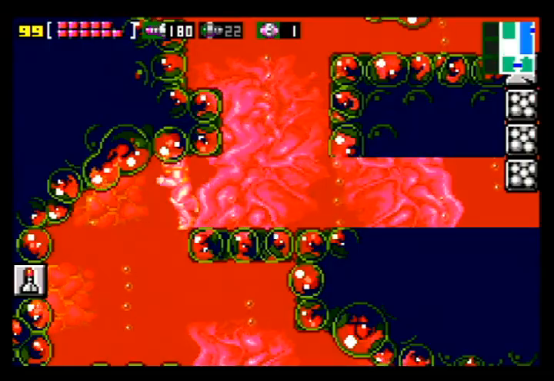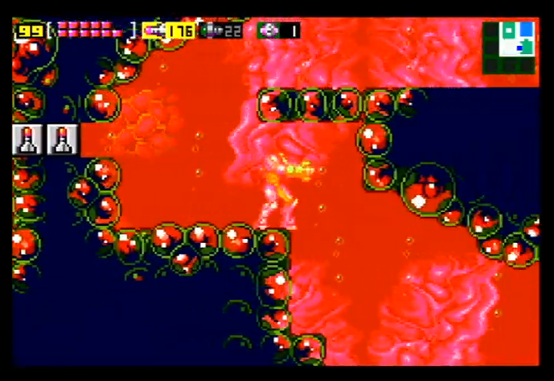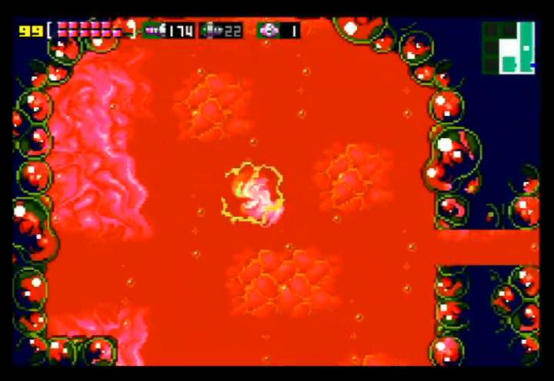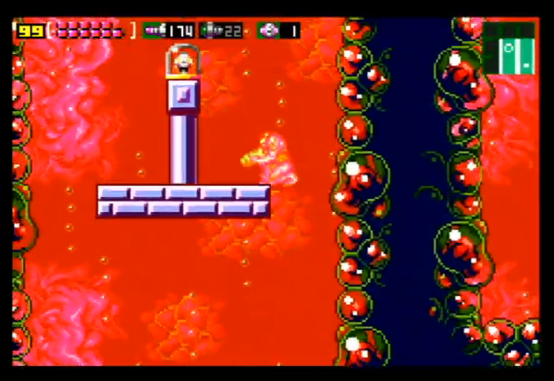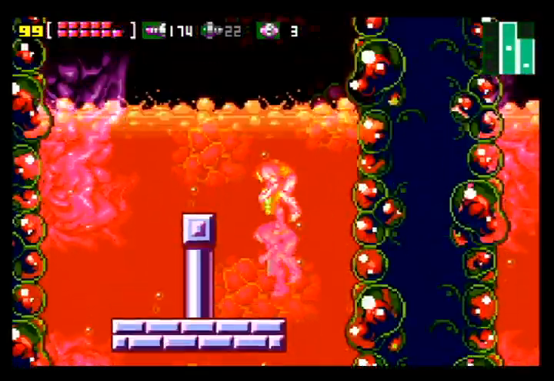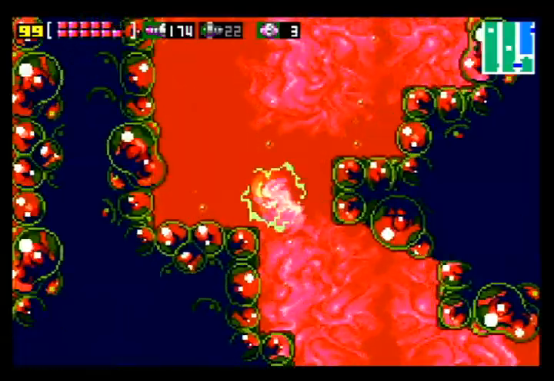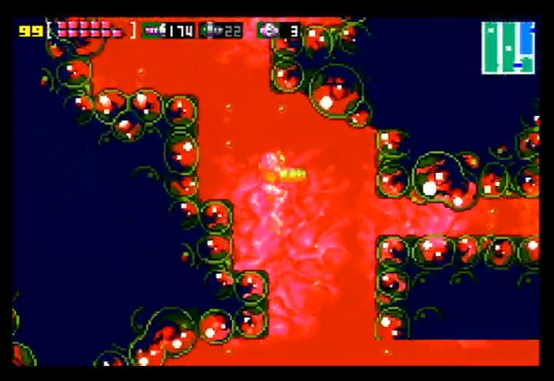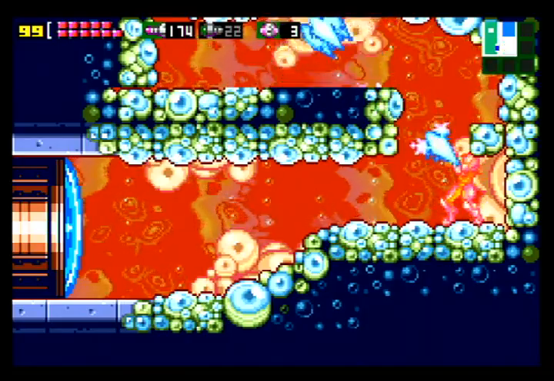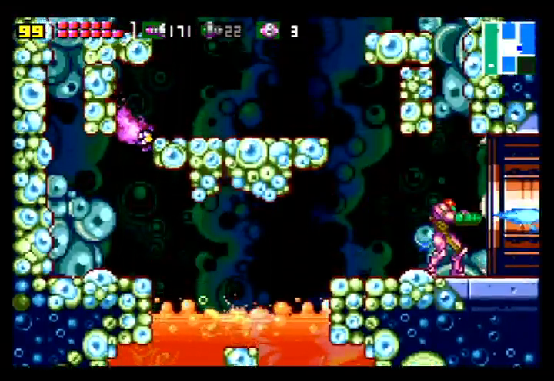What is that? Is this just a sneaky way around it? Oh, that's the only way around, okay. Well, power bombs. Get. There's some power bombs and missiles here. Yep. Now I just need to work out how to get to that other room.